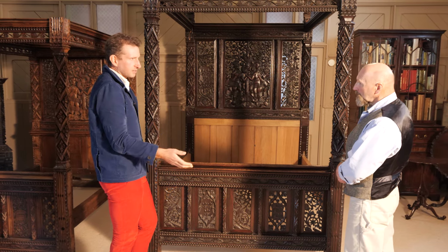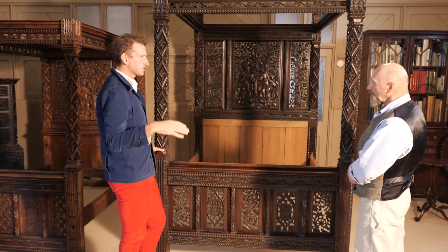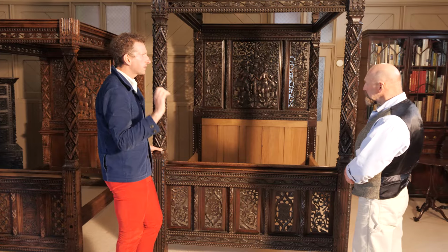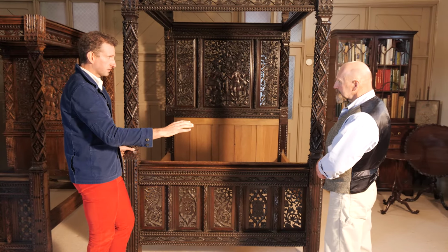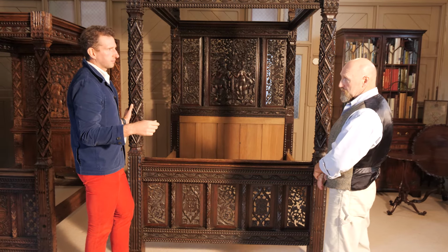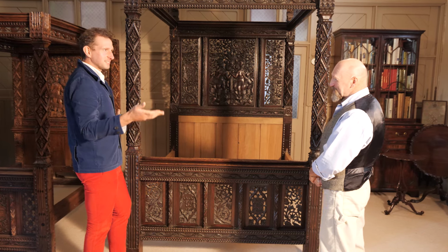Yeah. So it's incredibly important, I think, isn't it, in terms of what it tells us, this brand new snapshot of what high status pieces of furniture that transcend furniture could look like, but most of which have been destroyed during the Civil War. I mean, going through the Henry VIII post-mortem inventories, how many beds were there? Hundreds. Throughout all of his properties, hundreds of beds. How many survive? A couple that we know of.